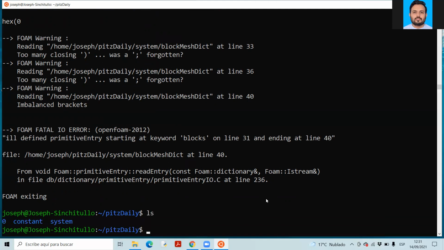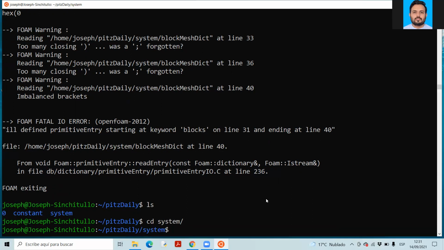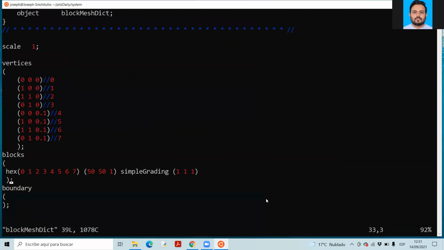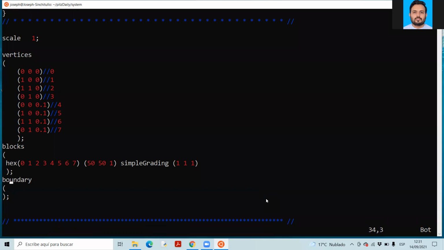Let me go to the system directory: cd space system. Enter, and ls here again, and vim blockMeshDict. Press tab on my keyboard and enter. Now see, yes, there should be a space, and I have written to give a space between them. This space.